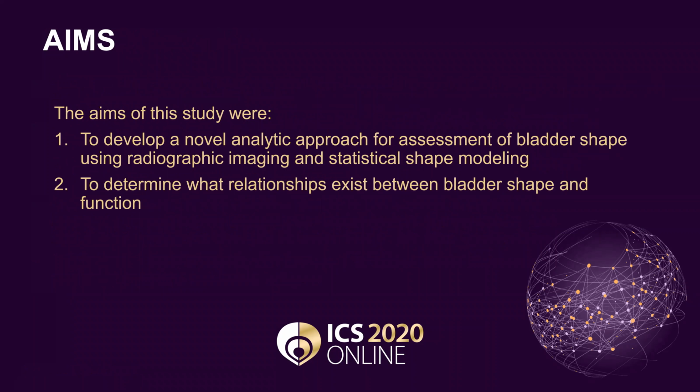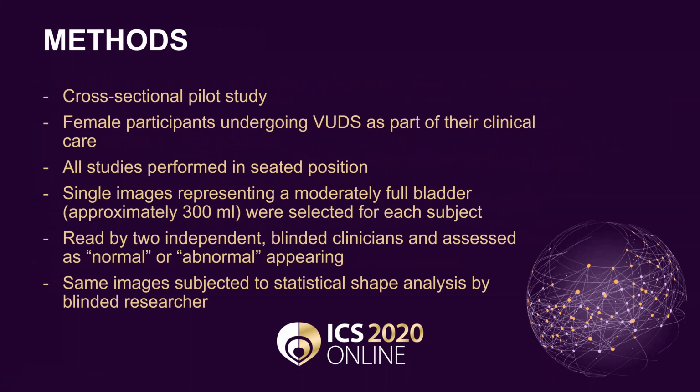The aims of the study were to develop a novel analytic approach for assessment of bladder shape using radiographic imaging and statistical shape modeling, and to determine what relationships exist between bladder shape and function. This was a cross-sectional pilot study with female participants undergoing VUDS as part of their clinical care. All studies were performed in the seated position.